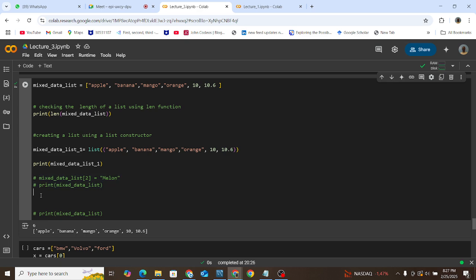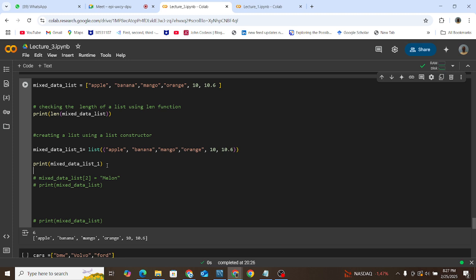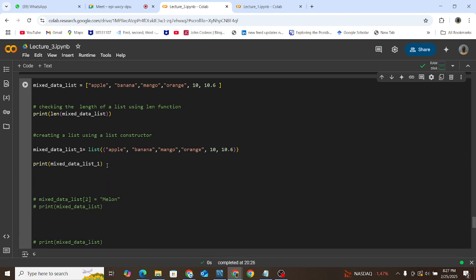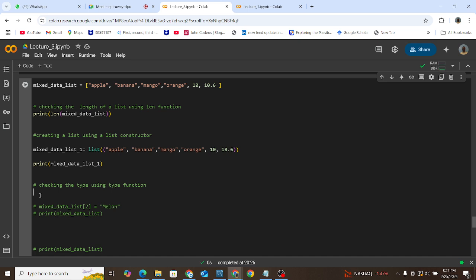You can also check the type of these, as I was saying. Let's have this comment: checking the type using the type function. Just that easy.